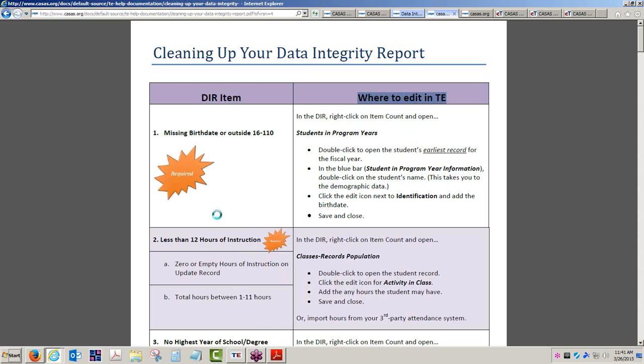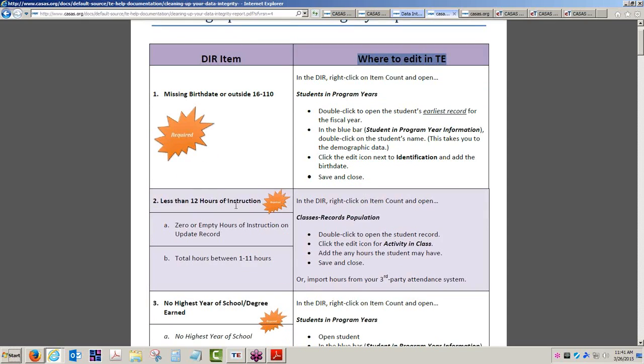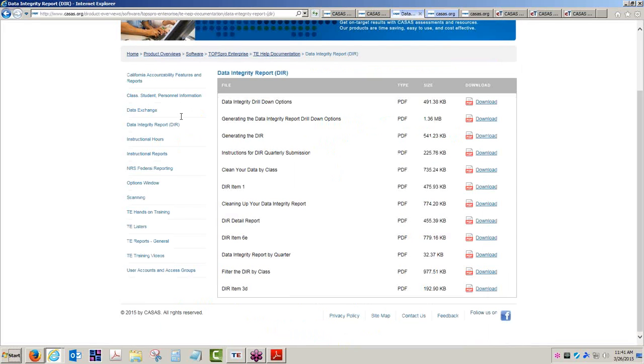So you may want to, and it's also peppered throughout this entire document, what line items are required for federal reporting. And then you also have drill down options. So there are a lot, there are more drill down features available to you than what I am demonstrating today. So to understand those types of options, you may want to visit these tables here, or these documents here. Sorry about that.